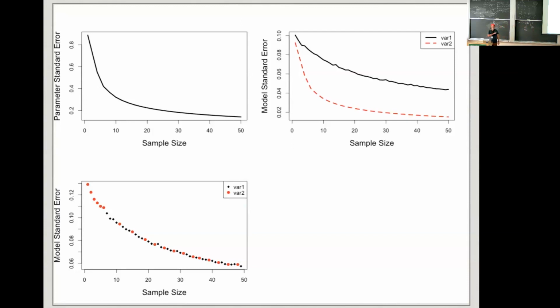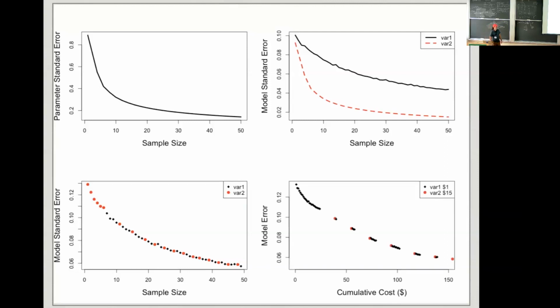But the other trick question there is, is it as easy to measure variable 1 as variable 2? And so here's an example where I ascribe different costs, marginal costs, to each of those different measurements, and you get a very different sampling protocol depending on what the marginal costs of different things are. The other thing that I don't show here is you can also think not just about the marginal cost of sampling, but also the fixed costs.